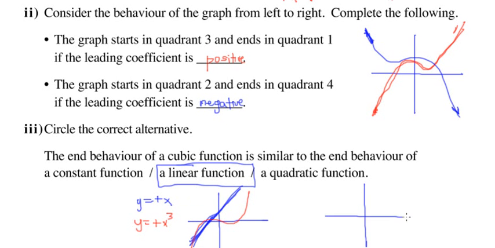And similarly for negatives, if you have y equals minus x, that goes downhill to the right, like so. And if you have a cubic with a negative leading coefficient, those start in the top left, maybe bounce around a little bit, but they end up going to the bottom right as well. So cubics and linear functions, which are degree 3 and 1, it turns out have a lot in common. And it's because they have odd powers. It turns out every odd power behaves like this. If I drew in x to the 5 and x to the 7, they would have this same end behavior.